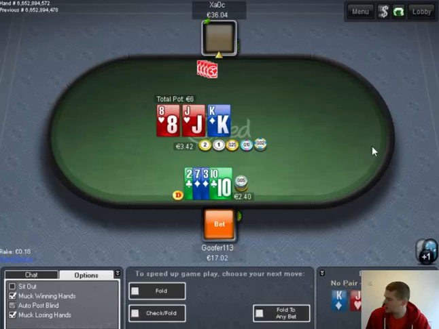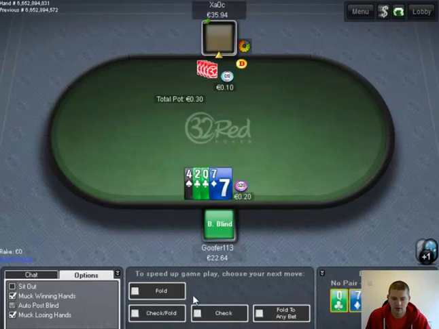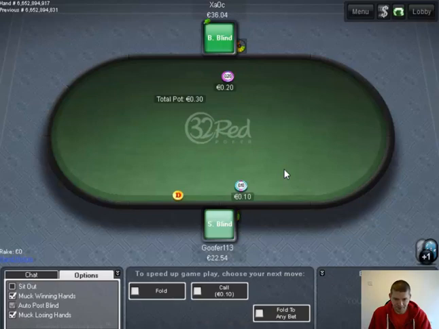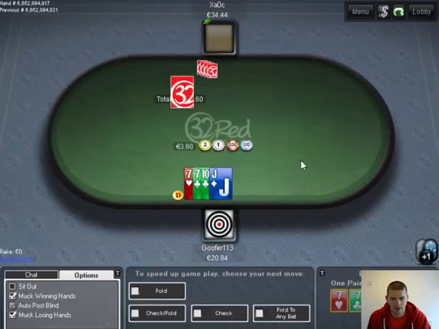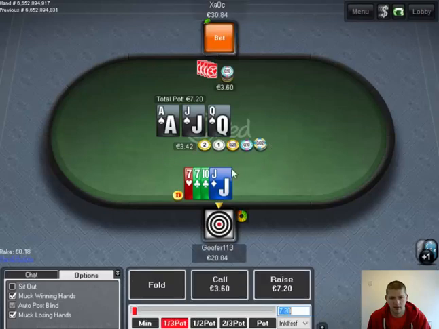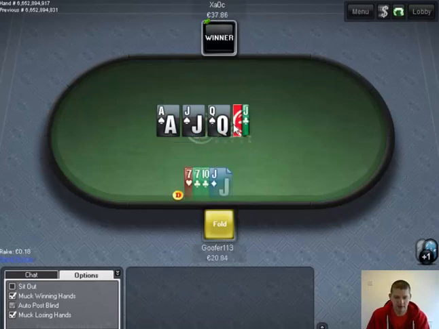Not a good river card, not a good flop for our hand. He's going to give up. Yep, and I'm happy with the fold. Let's give up again. Give up the ghost, as they say.